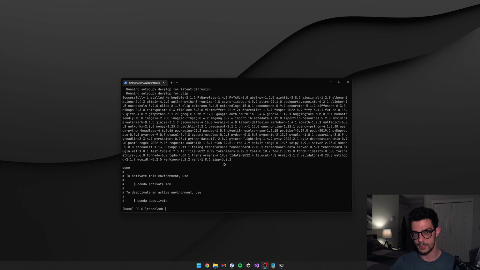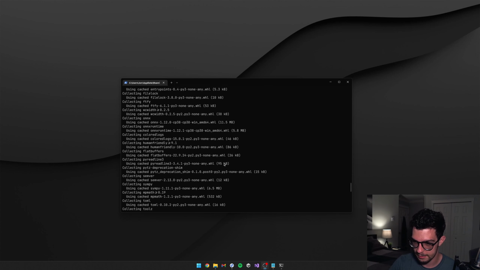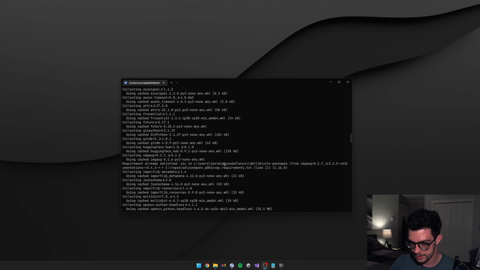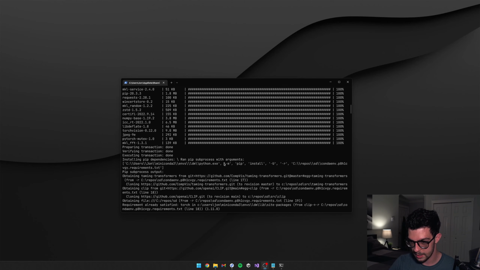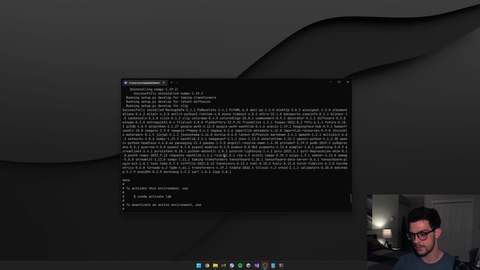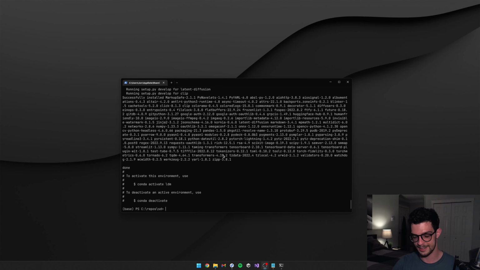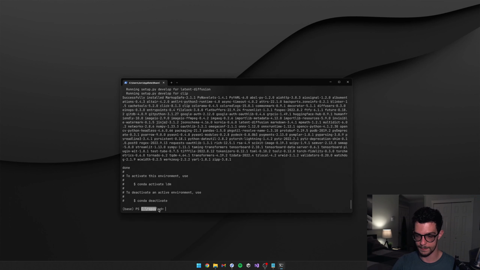There are kind of two points where it kind of hangs up. One is when it's installing PyTorch or downloading PyTorch. The other is when it says installing pip dependencies. I don't even know where that is. Where is it? It's up here somewhere. Installing pip dependencies. It'll take a while there as well. So don't worry. It's just doing its thing, and it'll be done when you see your directory again.